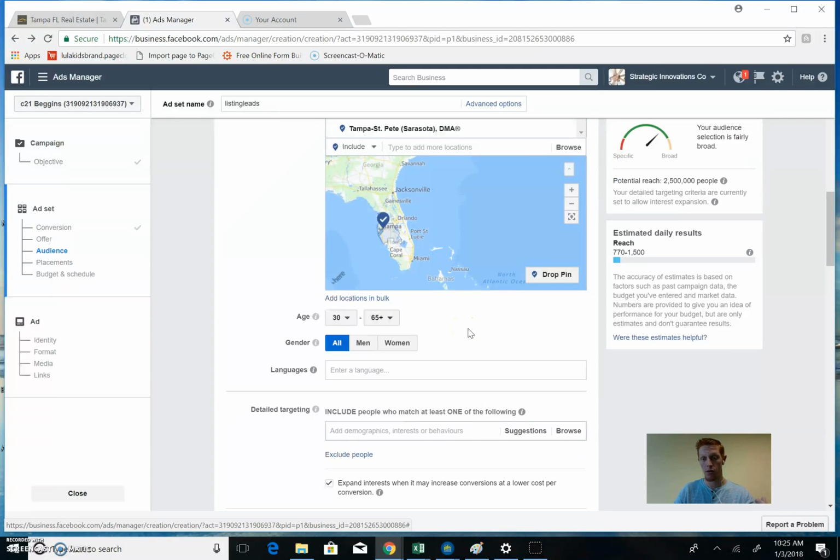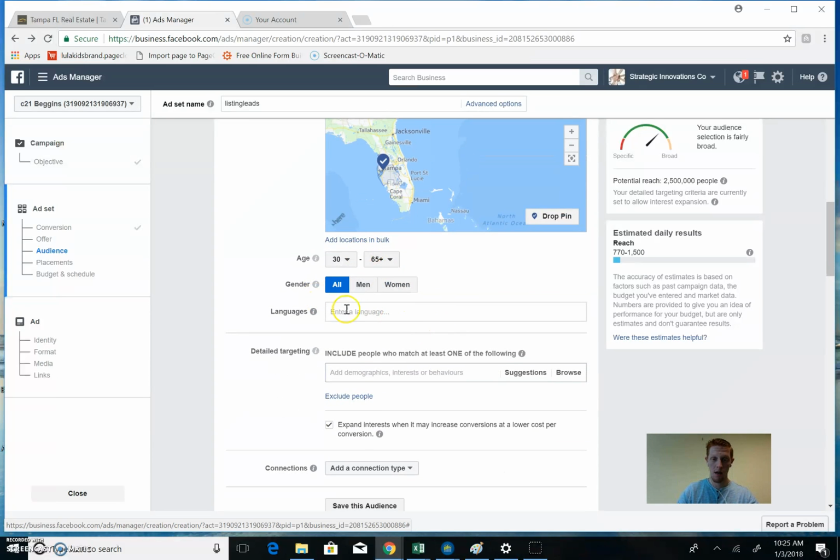Are there homeowners under the age of 30? Absolutely. You need to base this on your market and who you're trying to go after. If you're going after $1 million listings, you may want to target a little higher, right? Now, are there 35-year-olds who own $1 million homes? Absolutely there are. Are they the bulk of the market? No. So you just need to really narrow in on who exactly you want listings from, and you can target that here. You can also do it via men and women. You can control language. We're going to leave all that alone.